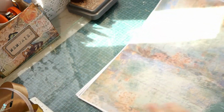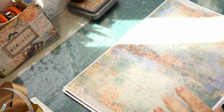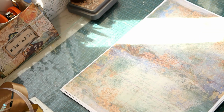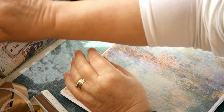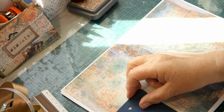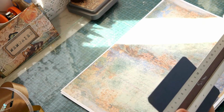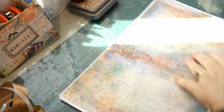Right, so I've got some cardstock here that I'm going to make into tags. There are three large tags already with the kit, so I don't particularly need large ones. So what I might do, what size tags? That size is nice, isn't it? About ten and a half.